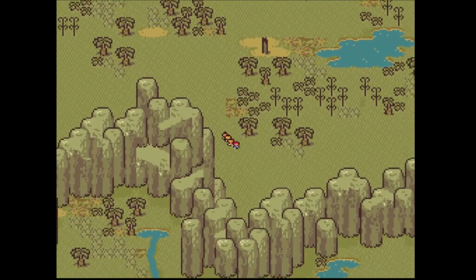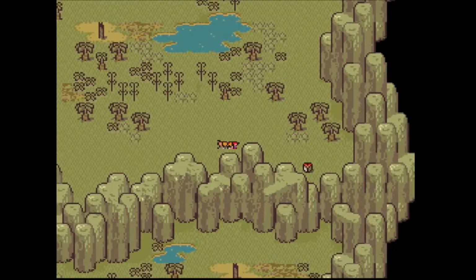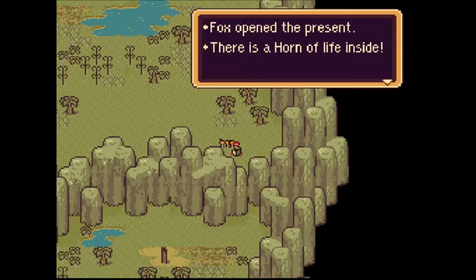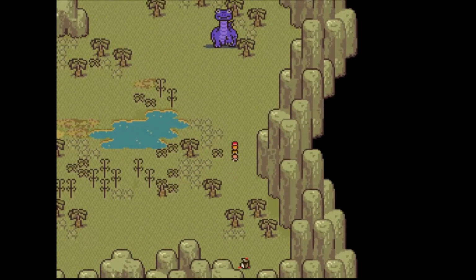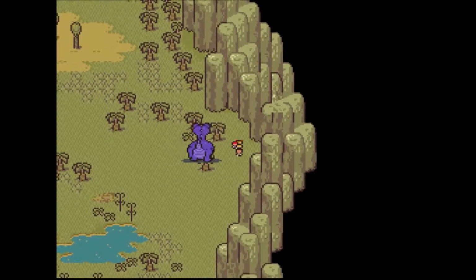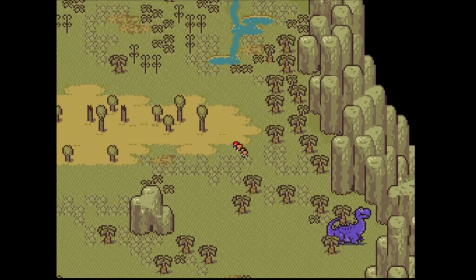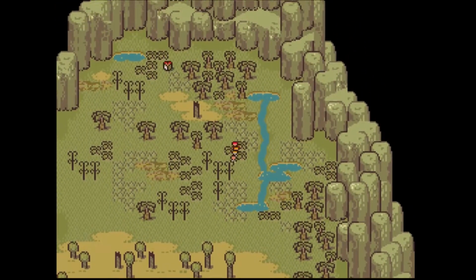All right, so I remember seeing a present over here. So let's go get that. You know, speaking of which, it was a brain food lunch. I didn't even register what I got out of that first one. There's a horn of life. There's a Chompasaur, which I think we can avoid if we go around the trees like this. Oh, no, we're good. We have escaped him. He is trapped in the trees. Well, probably not trapped, but he's in no position to come after us, so we're in good shape.